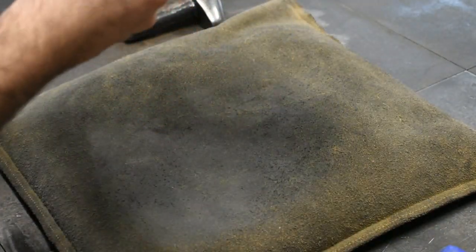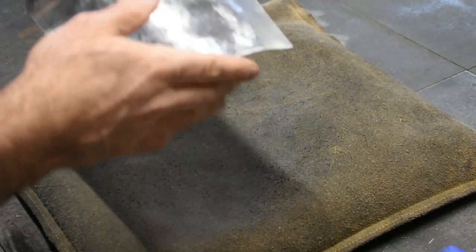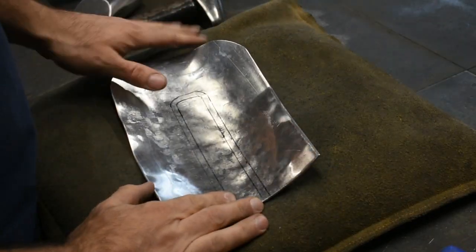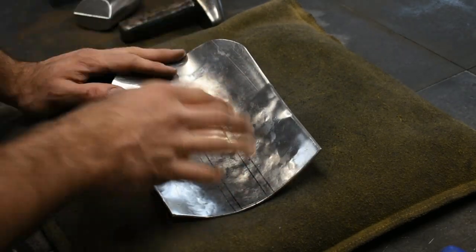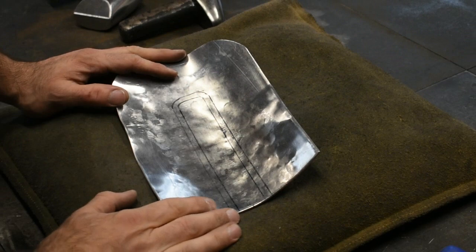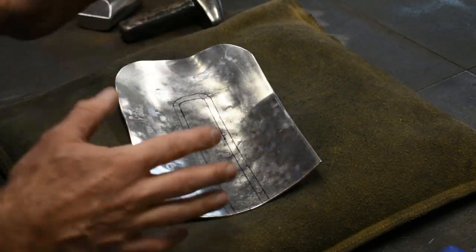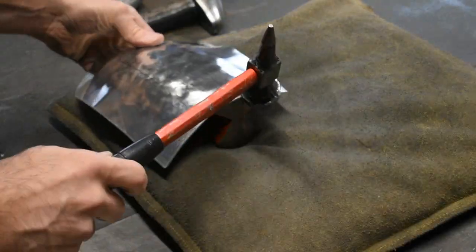Okay, so we'll planish this out again quick. It's a little tedious doing it over and over again, but it pays off. If you just go to town, really hammering on it, really stretching it out without stopping and planishing in the middle, you'll make such a mess that when it comes time to planish by hand, you're going to regret it. So let's get back to it.